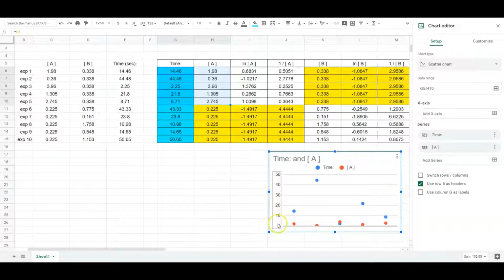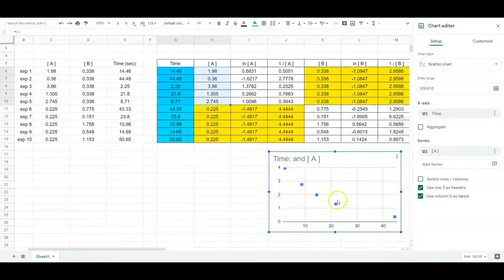So the time is along the y-axis. Well, we want the concentration along the y-axis. Remember, it's the concentration versus time. So come over here, and where it says use G as labels, click on that. What that does is flip the information and focus all the data points in one particular area. So it combines the two.